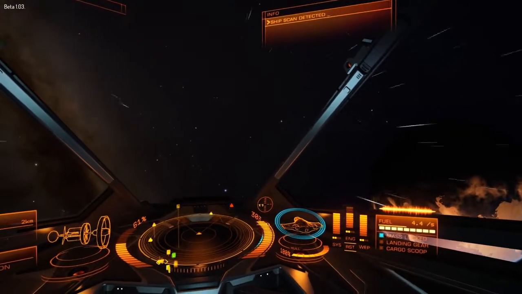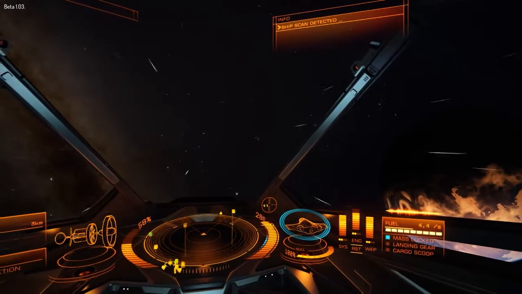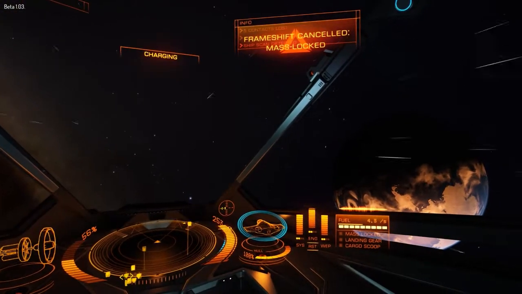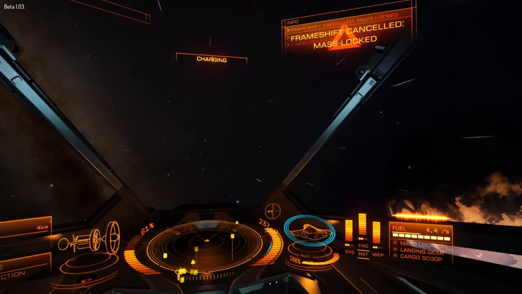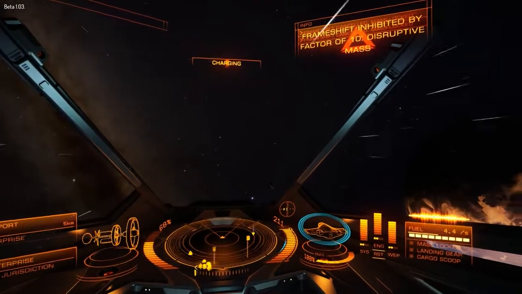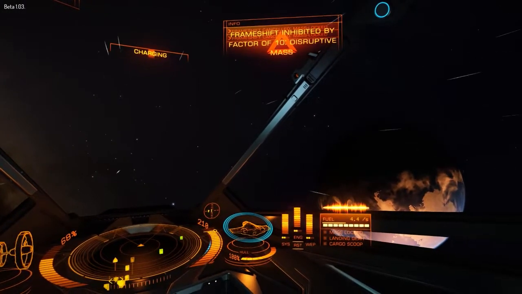I'm not too concerned about the scan because I'm not carrying anything I shouldn't be. There we go, out of... Come on, we're not mass locked. There we go. It's taking a while to charge. And that would be why. Disruptive mass.